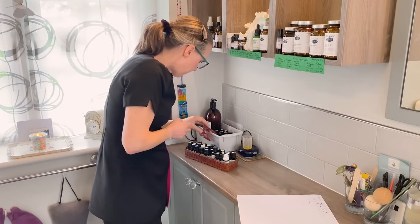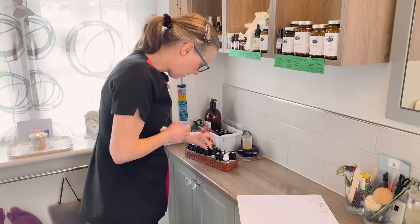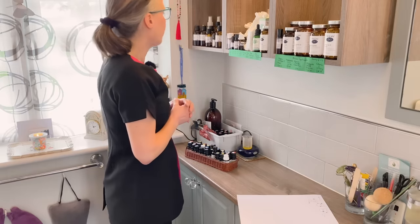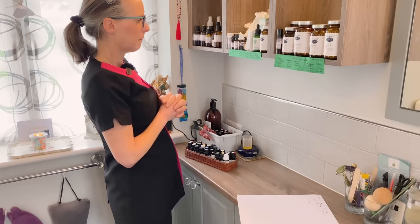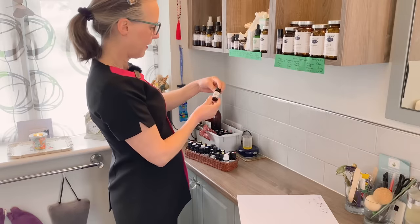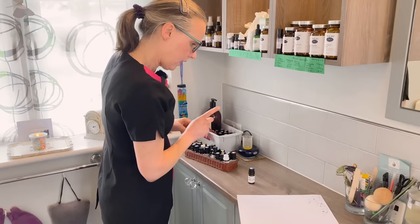Say the word? Oh, unless I finished it. Okay, I'm going to go for another then. Oh. Okay. Right. Oh, here it is. Cedar wood. Okay, well, we'll test that on you. Cedar wood.